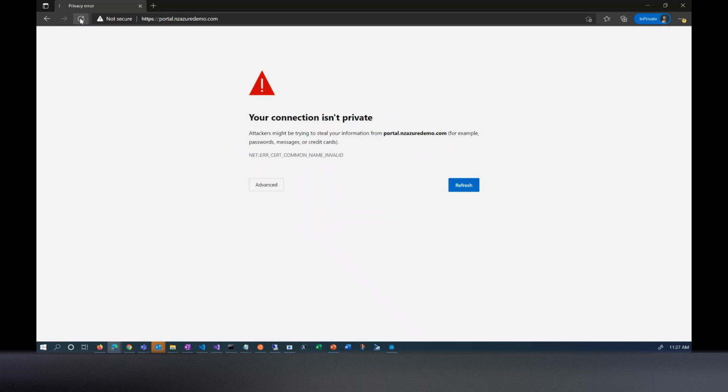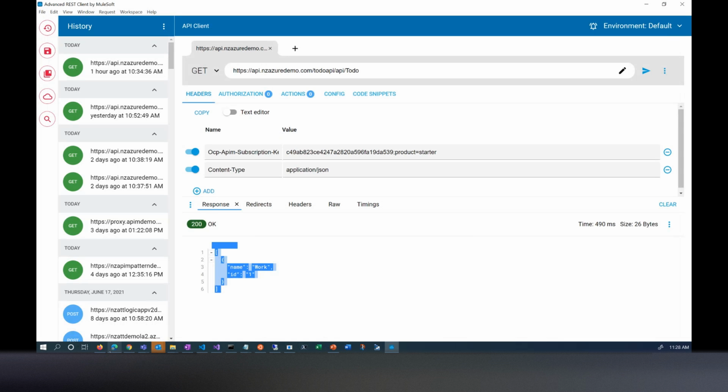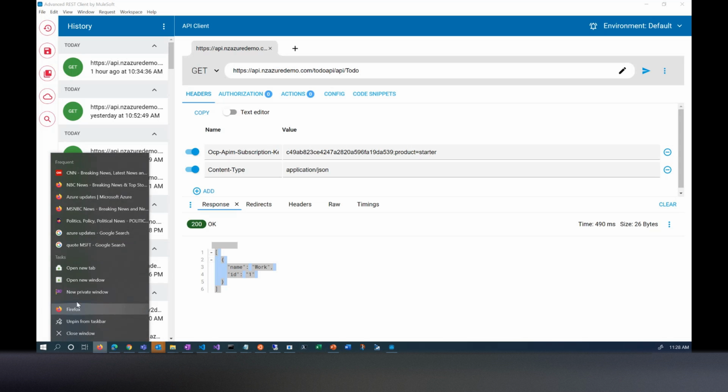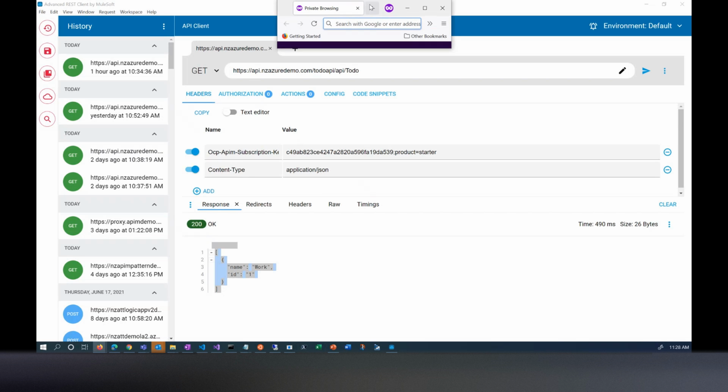So you'll have to have the cert in your local store. Yeah, I mean, I added it. I'm not sure why it was working a minute ago. Okay, let me just close it and try it again. Hold on a second. New private window. Give me one second. I think I may have changed something.